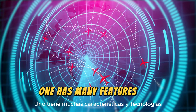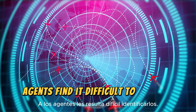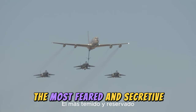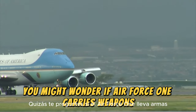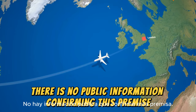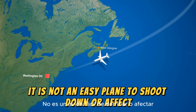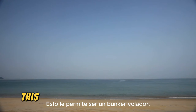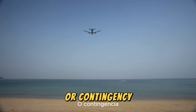Air Force One has many features and technologies that cannot be noticed by an untrained eye, and even military agents find it difficult to identify them. This is what makes Air Force One the most feared and secretive non-military aircraft on the planet. The windows are bulletproof, and the aircraft's composition likely includes some type of armor, allowing it to function as a flying bunker that will hardly give in to any type of weapon or contingency.